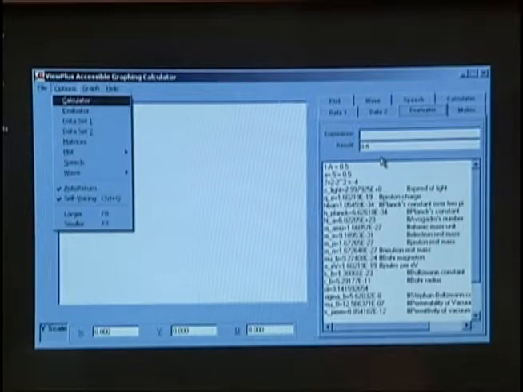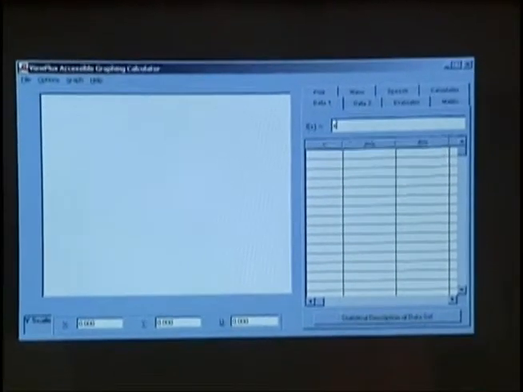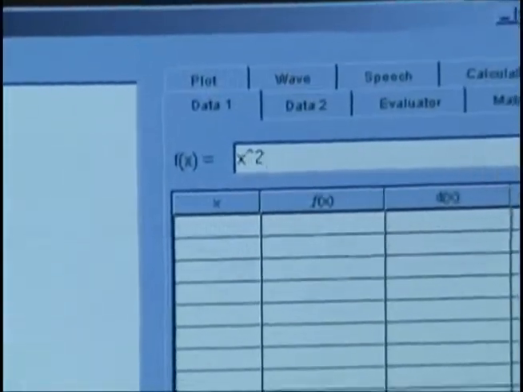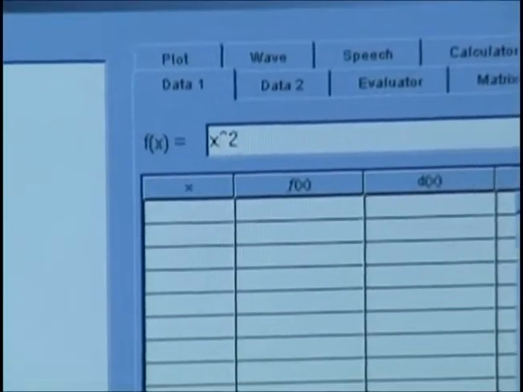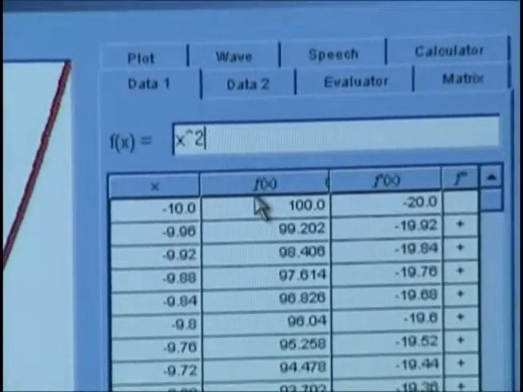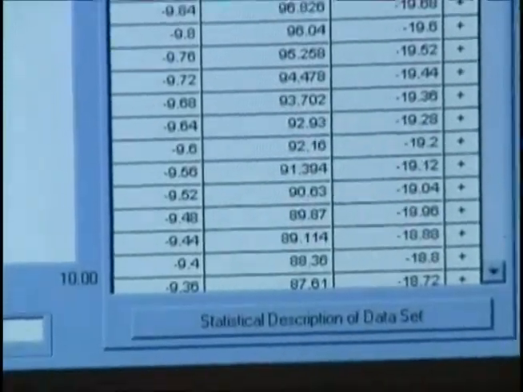So if I just bring up expression 1, and bring up the data set here, I can enter in selection, anything I choose. Let's enter in a parabola. Whoops. Backspace. Exponent 2. All I'm typing in is standard calculator notation. So this is x with a caret and a 2 for x squared. Again, exactly like the TI calculators. That beep means my plot is done.